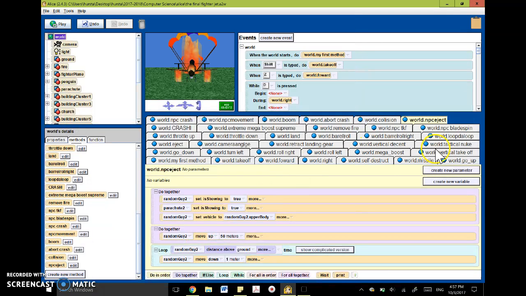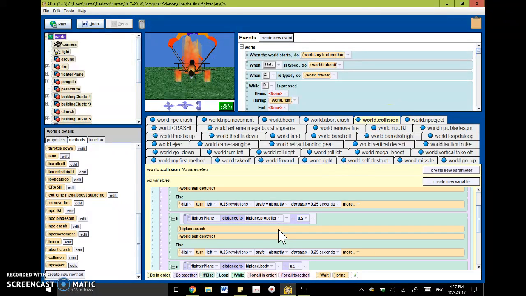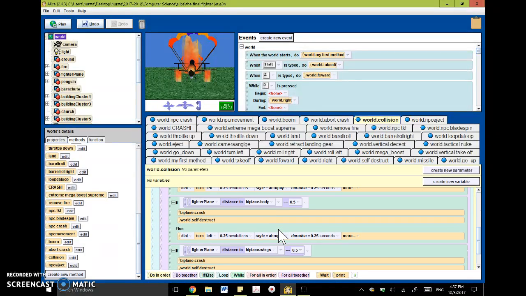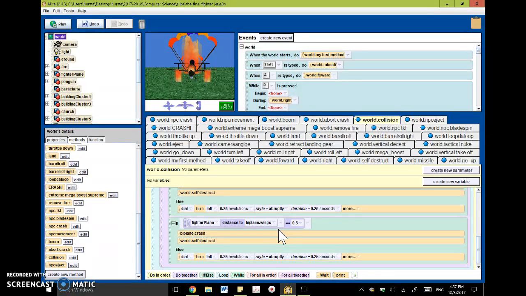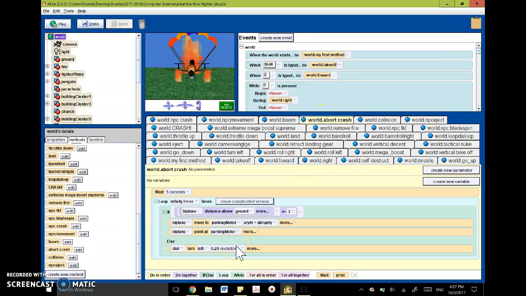Now to go quickly as possible through all of my methods. This is the eject module for the non-player entity. This is the collision module, so that if the two planes crash together, they should blow up. It's very difficult because the NPC kind of tries to avoid me in every possible way. This is the crash module for the NPC, so that if he crashes into the floor, he will blow up.